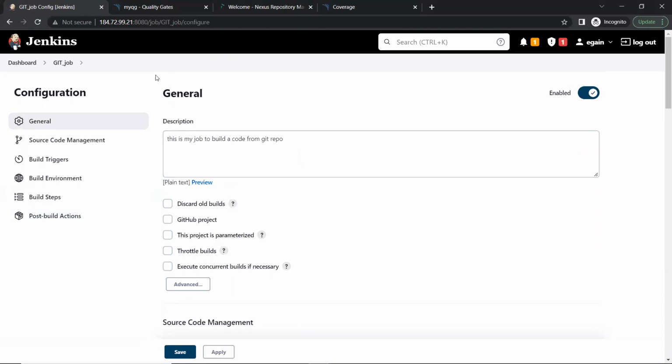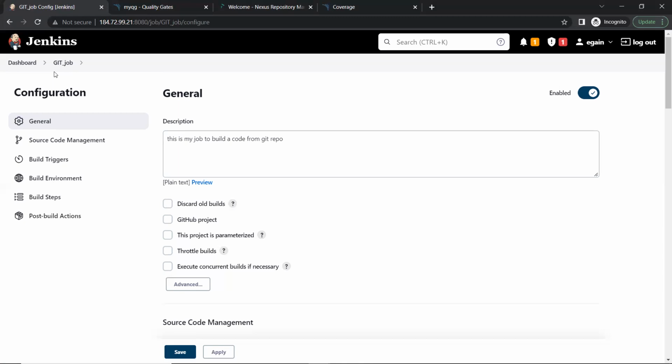I'll tell you what is a pipeline. Pipeline is nothing but a collection of jobs, a collection of tasks, you can say. In our case, what is the flow? When a user is committing his code to GitHub, what is Jenkins doing?